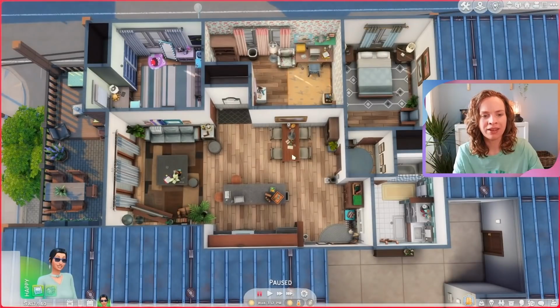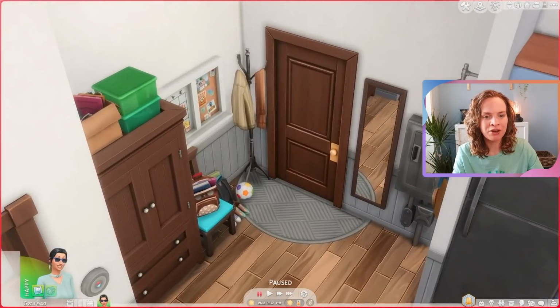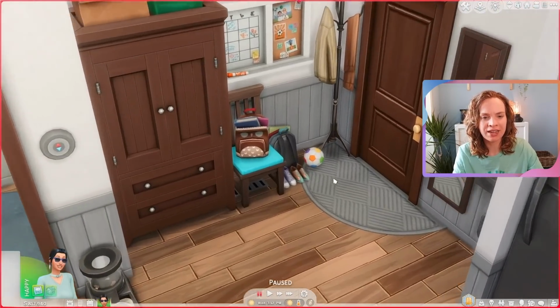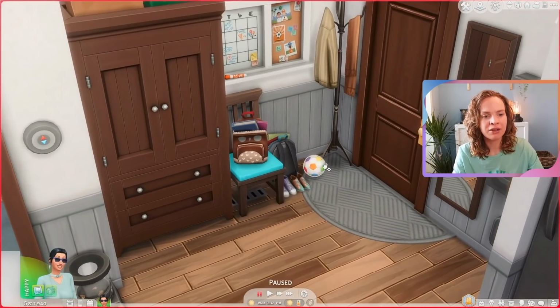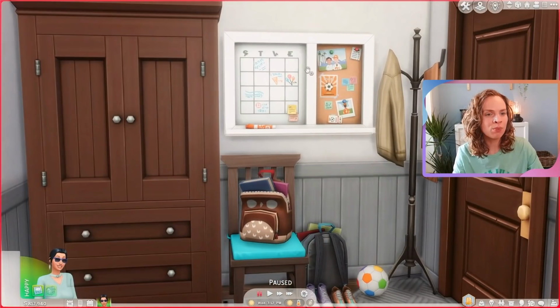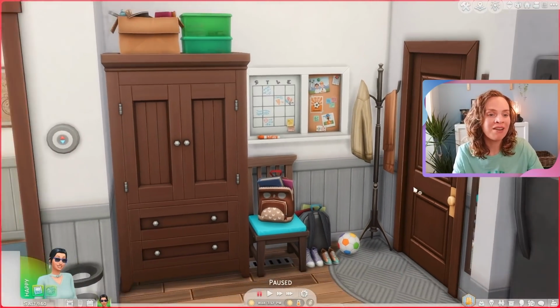We have an open kitchen, dining, living room situation, and then we have the bedrooms over here in the back. But yeah, when we walk into the apartment, we have the front door over here, obviously, and then we have a nice coat closet and a nice chair over here. I also put a ball back here. I thought that was cute. And then this little schedule board thing from Discovery University. I thought that would be a very useful item for this family.